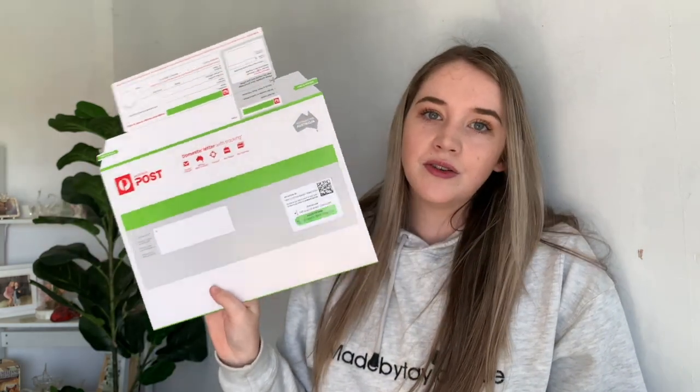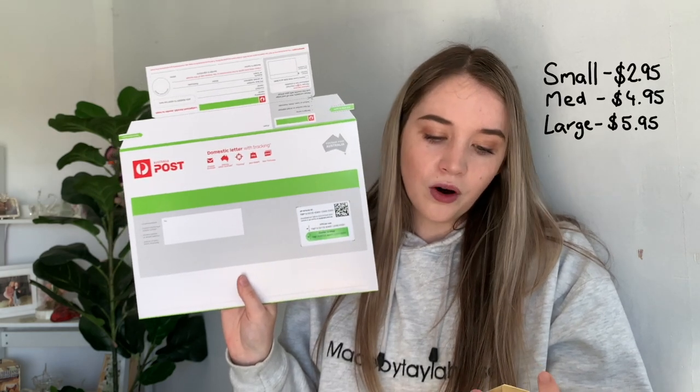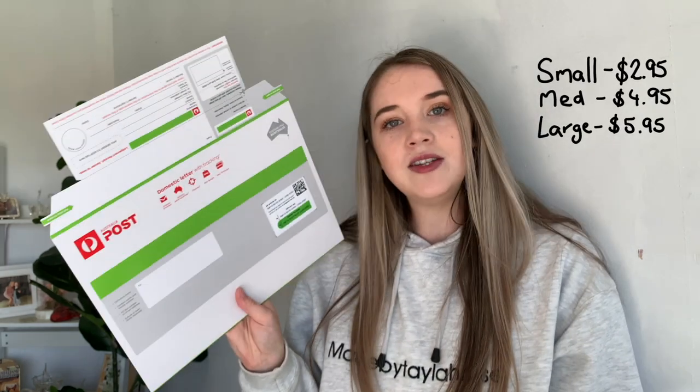You can't purchase tracked envelopes through an AusPost business account for cheaper prices the way you can with parcels — we'll go through that later. The large tracked envelope is also 500 grams and 20 millimeters, at $5.95 each or $56.50 for a pack of 10. I print out every single person's address and copy-paste it from Shopify or Etsy into a Word document in rows of three, then print and cut them up. I can also get extensions for Shopify when I have 300 orders.